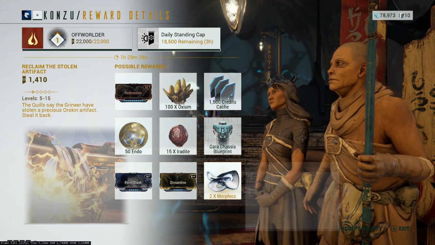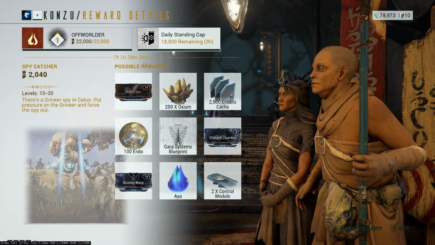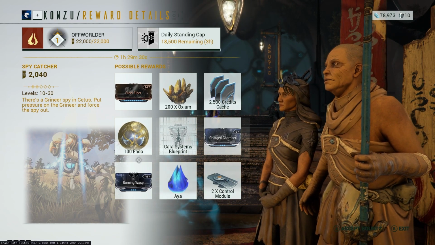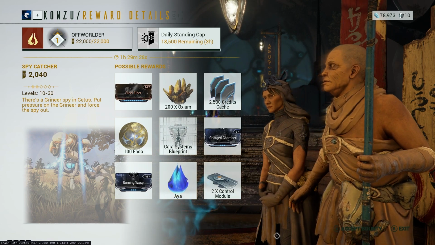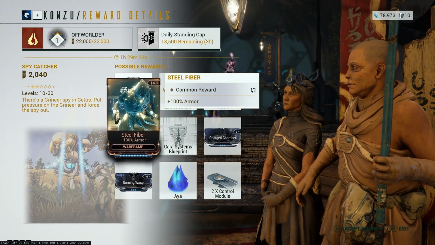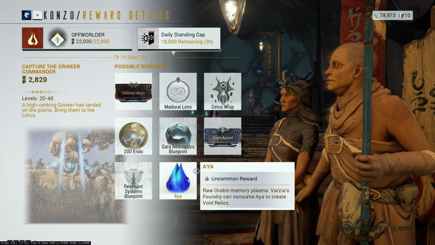Unfortunately, all of these bounties do not have Orkin cells as a possible reward, but once this timer resets, I am more than confident that Orkin cells will be in the rotation for the next timer, because these all change when this goes to 0. But this is a place that you can possibly farm for Orkin cells.